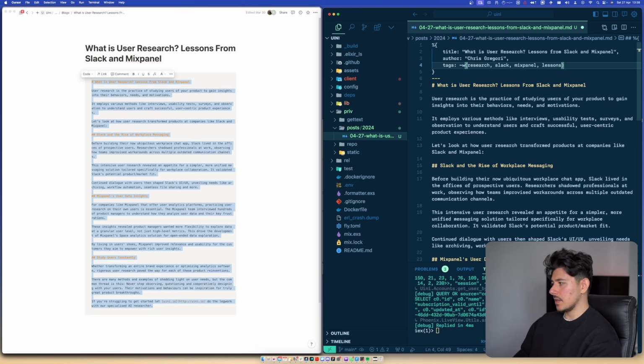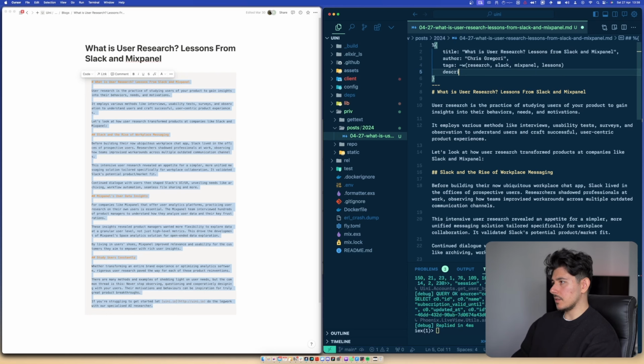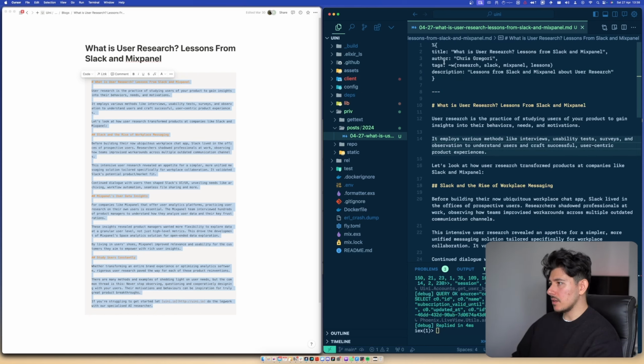Yeah, cool. And then description. I'm just going to put lessons from Slack and Mixpanel about user research. Something simple, right? That's probably enough. So that's our file. That's what we can start with, right? It's going to get formatted there like that, which is okay. I might want to remove some of this, but it's cool.